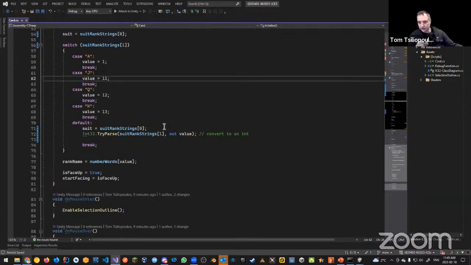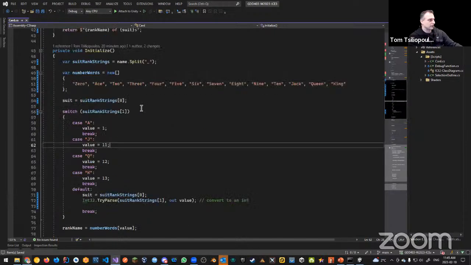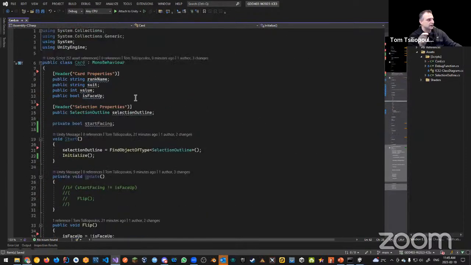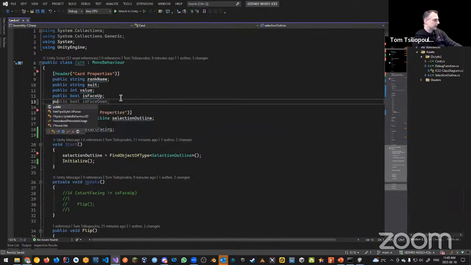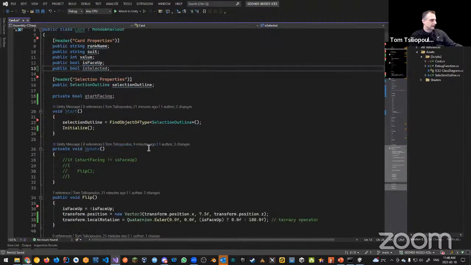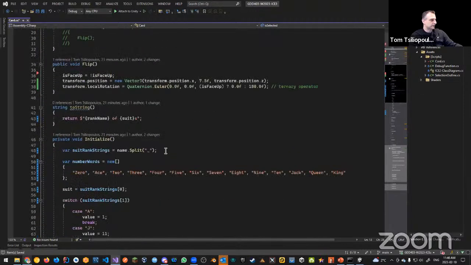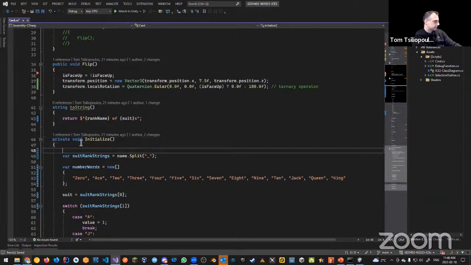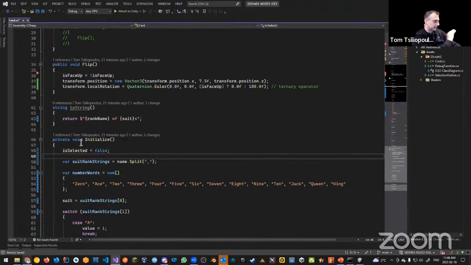Okay, next, what I want to do is, when I've selected a card, I need to have a selection state. So each card is now going to have isSelected or is not selected, so it's going to have another Boolean. We're going to say public bool isSelected. And by default, in the initialize method, isSelected is going to be false. It's only going to happen once. We're making sure by default that it's not selected. When I click onto it for the first time, it's going to be selected.